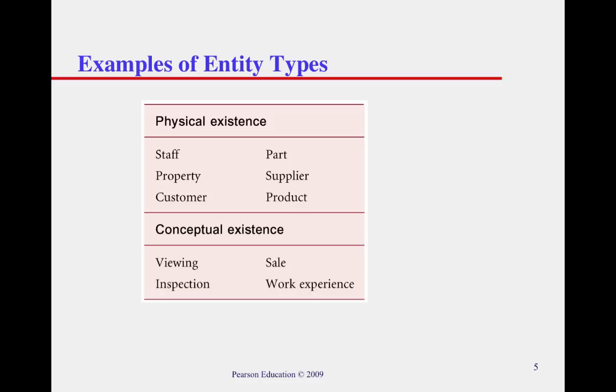Those are physical things we get our hands on. But there's also conceptual things, such as in the dream home one, you might have a viewing or a property inspection or a sale. Those are kind of more conceptual in existence. There may be some physical artifact, such as a piece of paper for a sale, but in this day and age, there may be no physical artifact. For example, for a viewing, we just might enter the client's comments on an iPad, and there is no physical artifact associated with it.